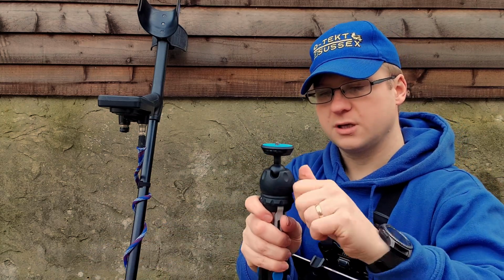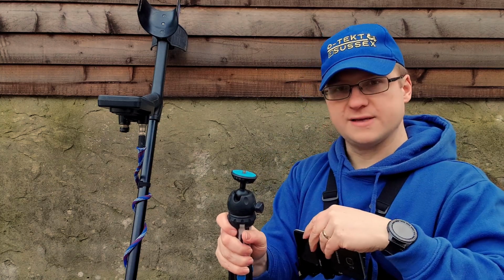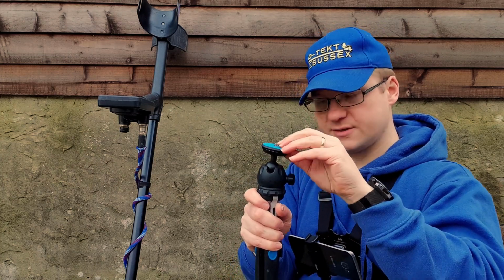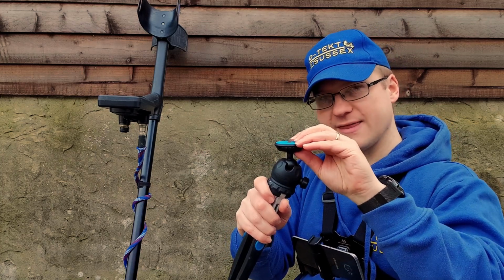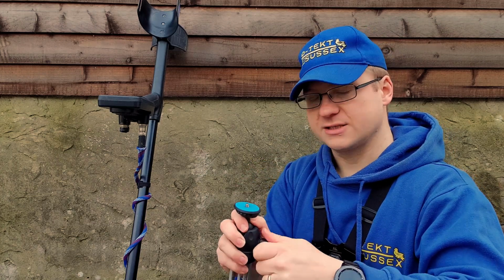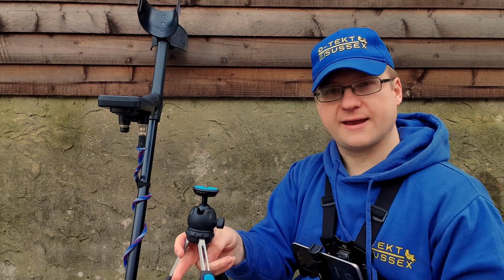It's got a ball adjuster on the top with a standard tripod thread, so you can fit one of these clips onto the top so you can hold your smartphone. Same with the action camera, and you can get any angle you need to. So if you're on uneven land, you can make sure you get that shot perfectly lined up. These are also good if you want to do some static B-roll shots, static sort of landscape shots as well. You can just set that down, walk away for a second, and let the camera do its thing.